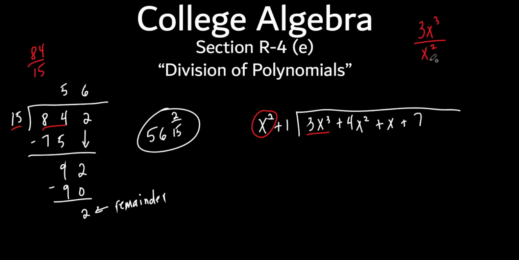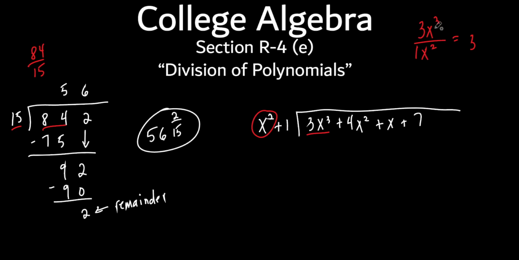Does that make sense? Because this is kind of what we were doing, wasn't it? 84 divided by 15. Again, it doesn't come out even, but it comes out 5 point something, right? But at least we know it goes into it 5 times. And we've learned how to do this. Well, it's 3 divided by 1, which is just what? 3. And an x cubed divided by x squared.